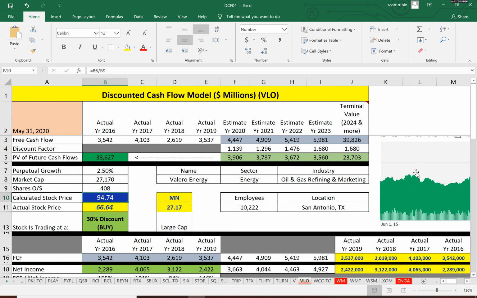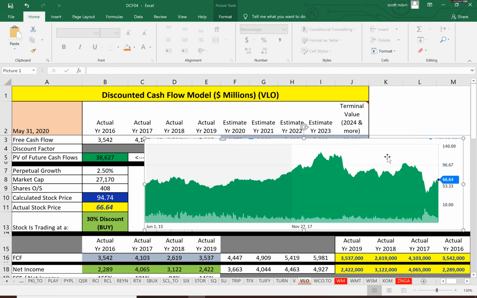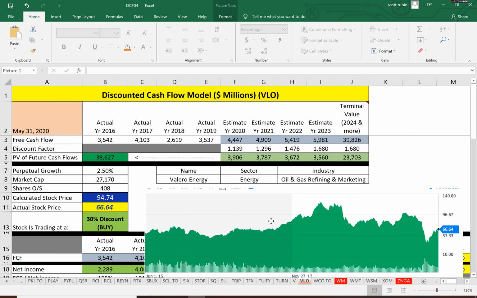It's trading at 67, so it's trading at a 30% discount, so we consider this a buy. And it looks like it was trading at intrinsic value, even as early as January, February. But it dropped like everything else. It came back up. But you have to look, just because the past financials indicate a value of $95 doesn't mean it's worth $95. You have to get a sense of what the future of the company is. Is it going to still be able to have the same amount of revenue even though oil prices are so low? And stocks can always trade higher or lower than intrinsic value.